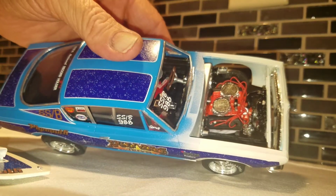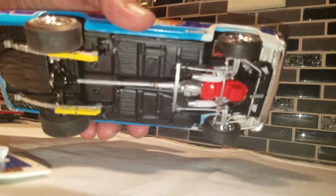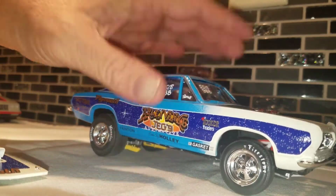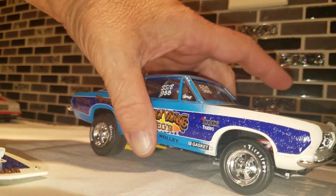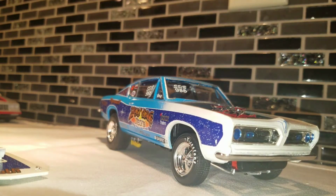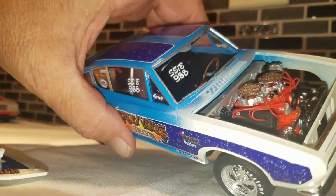The kit engine has the transmission formed into it, and the rear end suspension's formed into it. And you know, when they made that new Cuda kit, supposedly retooled, they could have. I mean, I wish them guys would give me some time up there to help them on some of these retooling kits they're supposedly doing, because man, there's some wacky wabbits there. Wood grain steering wheel, you can see right there.